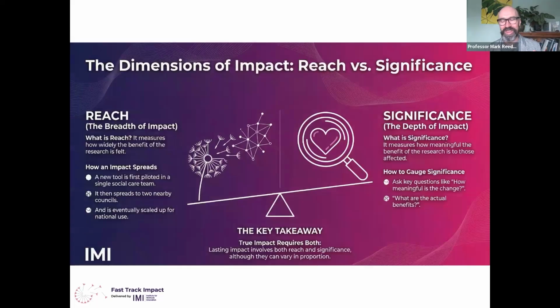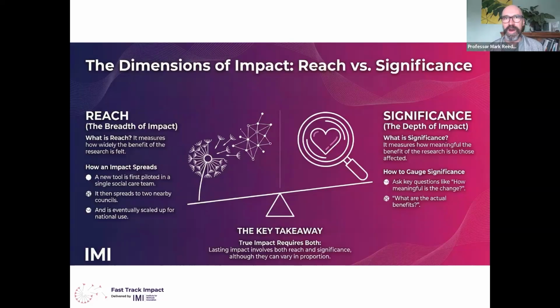This graphic explains that there are different dimensions to this, two key things. We're talking primarily here about the depth of impact, what really matters. Even if only one person benefits, if this changes their life, you have achieved impact. And for me, that comes first. If I've done something that's transformed one person's life, I've made a difference. Great. Now I can ask how I can use the same thing to transform someone else's life. But if I start by trying to do something that affects every country in the world, but it doesn't really work, it's incremental and nobody cares, or in fact it turns out that I have caused more harm than good in every country of the world, I've got a problem.